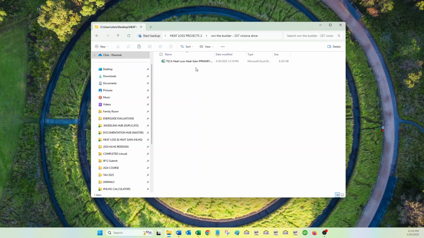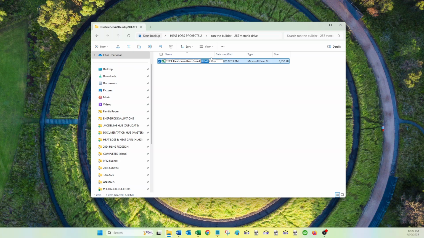Now, when I go into this project folder, I can drag in the drawings. Maybe I have some photos, maybe some other information here. I can drag all that into this folder. And this calculator that lives here, it's going to start at whatever that primary file I made was. All the information in the primary file is going to be right here.